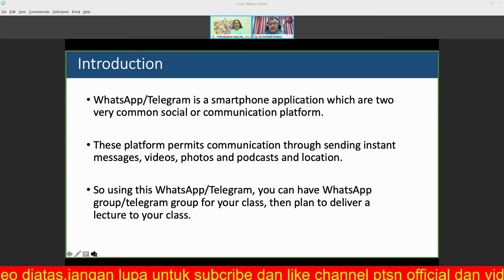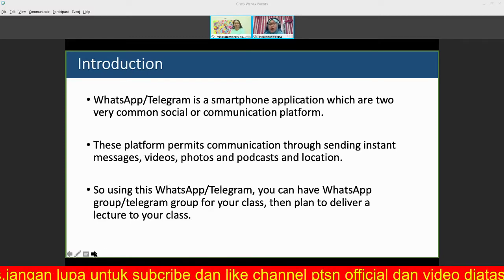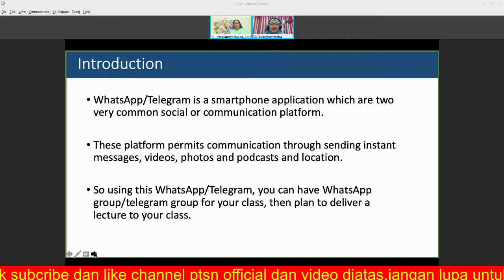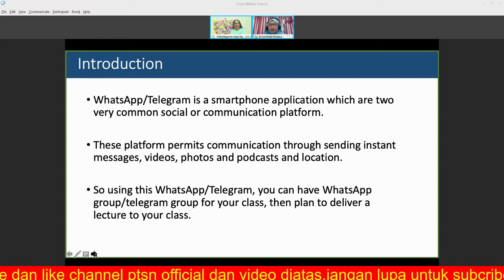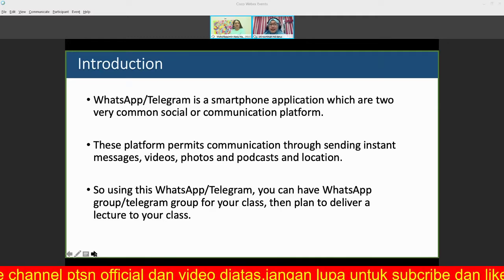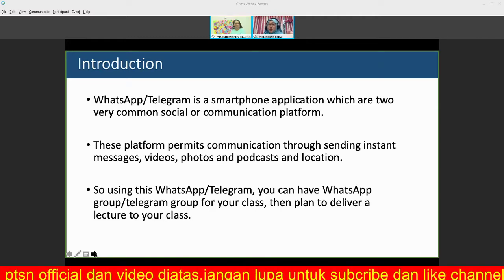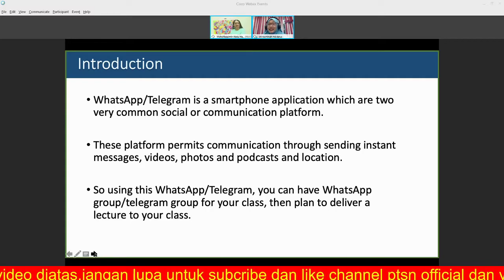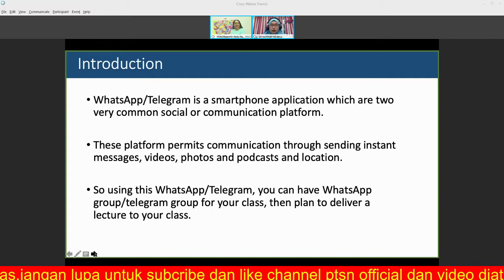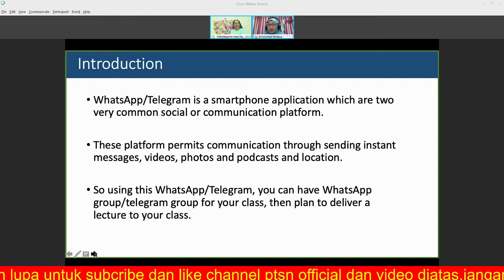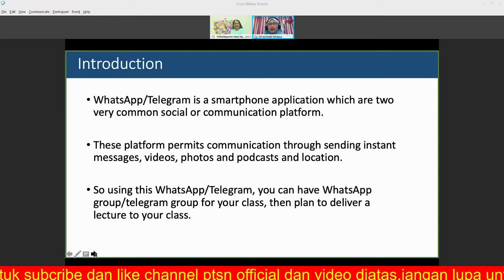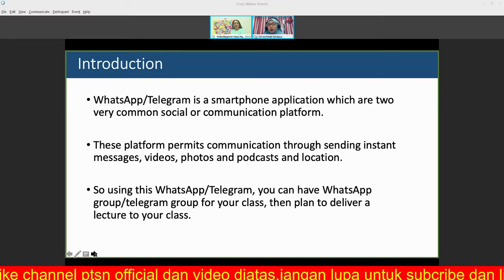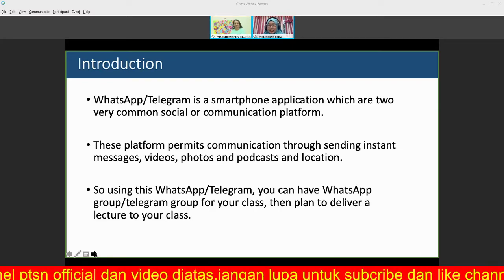So one of the technology yang kita boleh guna adalah menggunakan WhatsApp and Telegram. Okay, we know that di Malaysia, isu tentang internet line tu adalah satu isu yang kita rasa memang sukar kita nak laksanakan e-learning class because of maybe dari segi cuaca yang tak menentu, menyebabkan broadband line kita jadi slow ataupun tak aktif sangat.